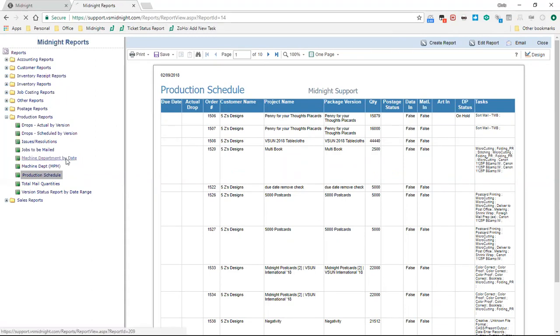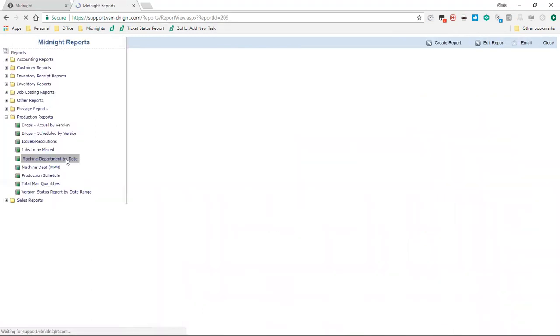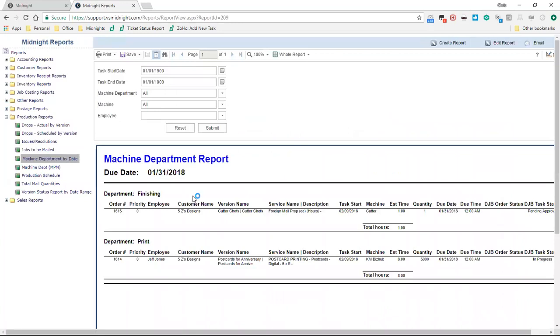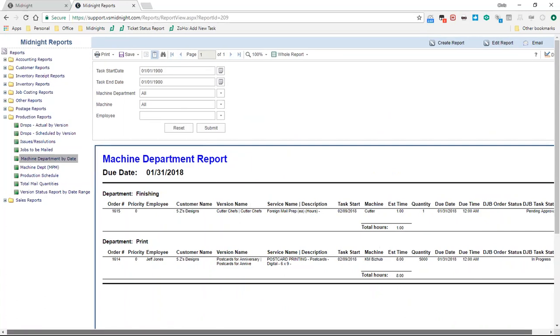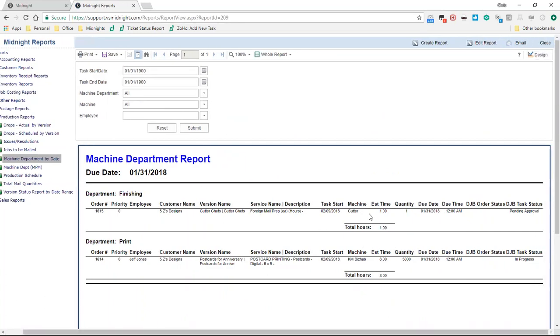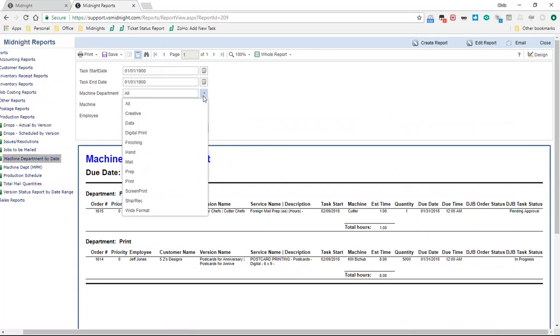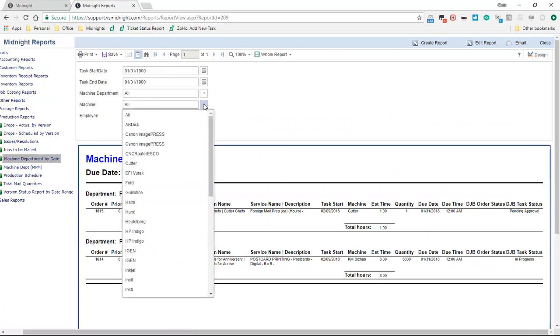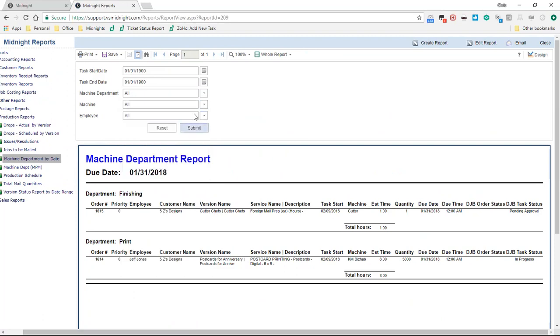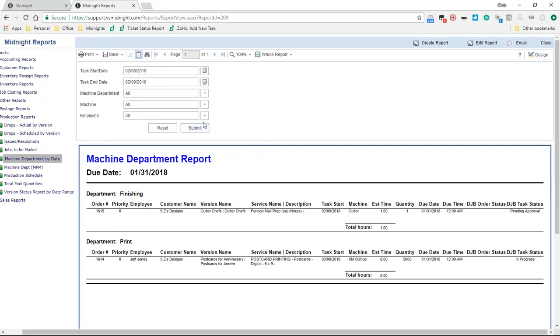Finally is the machine department by date report. Under here, you can see a brief view of anything that you have scheduled to operate during a particular time frame. You can pick and choose your machine department, or even as far as your machine itself, a list of any employee, and you can plug in a date range to see any work that's perhaps being done on a specific day by an employee or within any particular department.